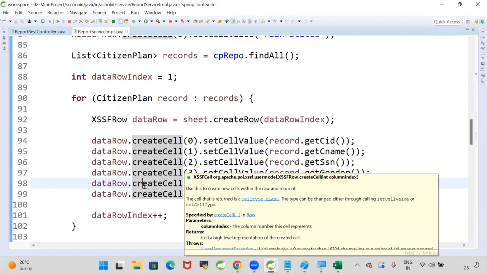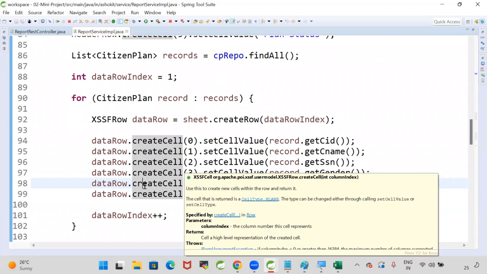Which method is inserting the record into the database? That method has a problem, not the Excel report. Actually, what did the manager think? That there is a problem in the Excel report. The problem is not in the Excel report. The problem is in another method, which is inserting the data into the database table.